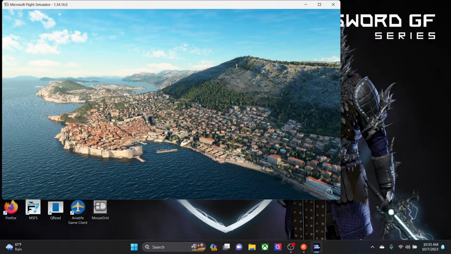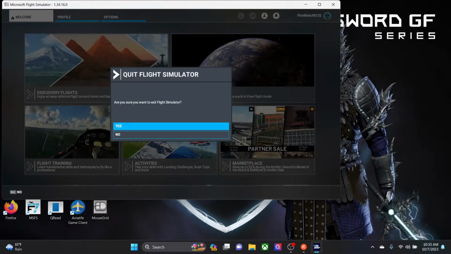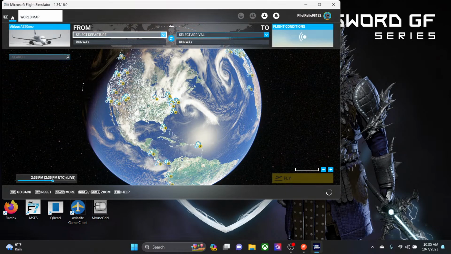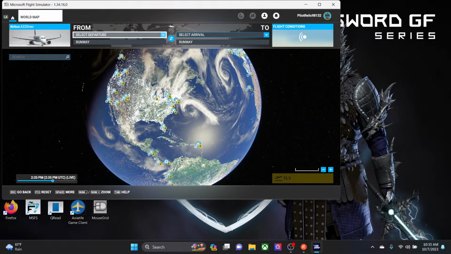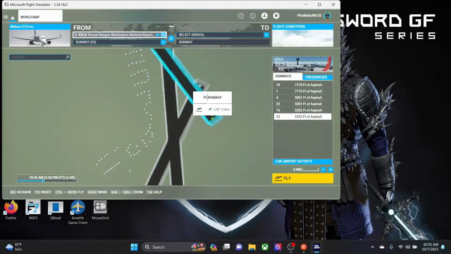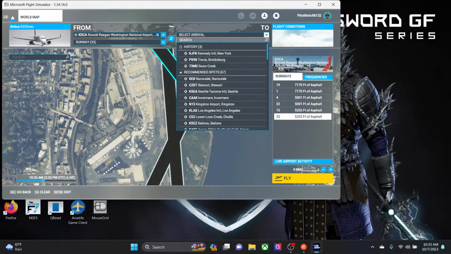Loading, please wait. 73. Welcome menu. Page 1 of 3. Press ESC to quit to desktop. Yes. Button. Press tab to read. Flight training. Discovery flight. World map. World map screen. Flying in Airbus A320. Aircraft selection and customization. Select departure. Search results. Text entry field. KDCA select KDCA Ronald, switch to, select arrival. Search results. Text entry. Leonian Universe.